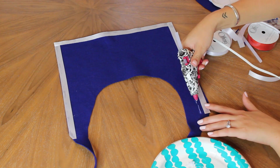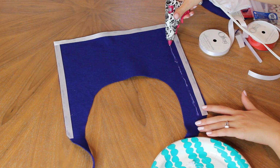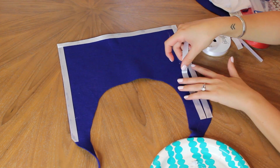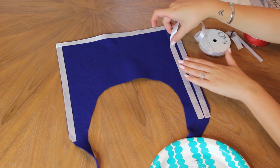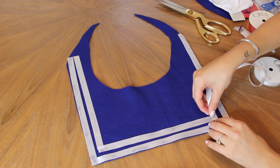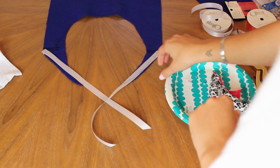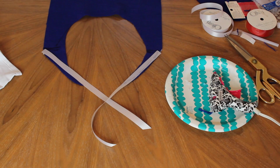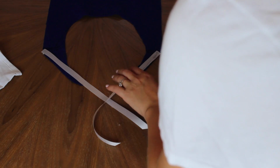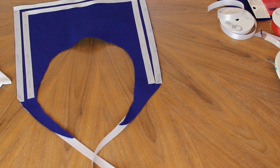And then I'm going to take my glue gun and run a line along the inside of the first ribbon I created. And then I am going to lay that ribbon down next to it because her cape has 2 lines of white stripes along the back edges. So I'm just going to do the same thing on the bottom and on the other side. So then I'm taking 2 pieces of ribbon on the inside of the front and gluing them on these little pieces that we created in the front, just so that I can tie the cape together because the fabric I had wasn't long enough to tie together.